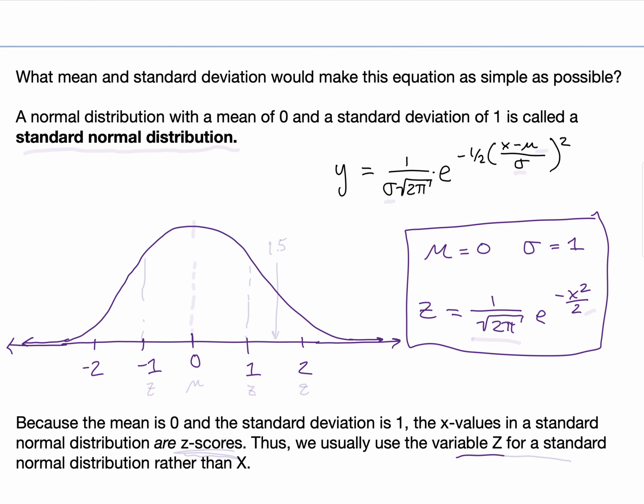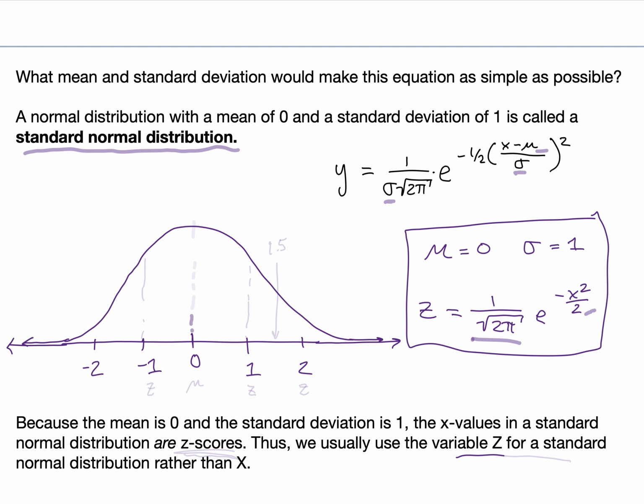For a sigma of 1, this just disappears and becomes just 1 over the square root of 2 pi, because 1 times something is just itself. Similarly, dividing by 1, this goes away here. There is no longer a sigma in the denominator. Mu is 0, x minus 0 is just x, and so x minus mu goes away as well. So we now have a simpler formula. Z is equal to 1 over the square root of 2 pi times e to the negative x squared over 2 for what's called the standard normal distribution. A normal distribution with a mean of 0 and a standard deviation of 1 is called a standard normal distribution.